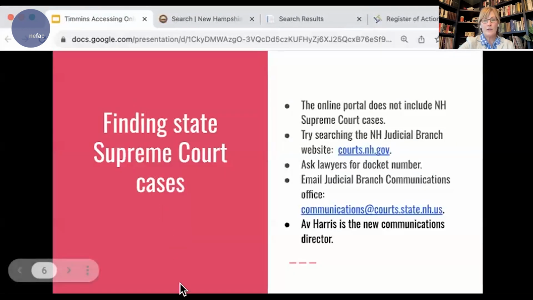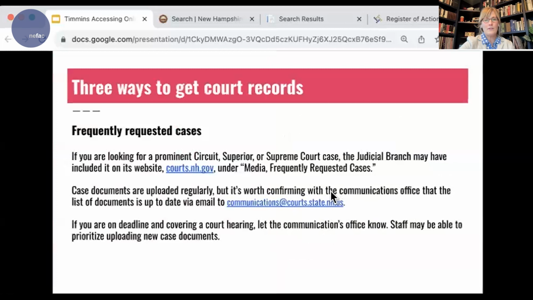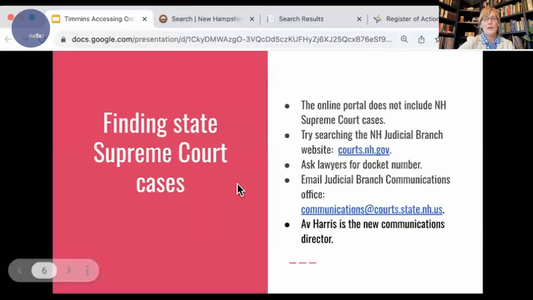And again, you're not going to be able to get the records online, but you'll be able to see what the case number is. So then when you do ask for case documents, you'll be able to ask specifically what you want. That's one place to find a case you're looking for. Again, if you know the lawyers in the case, that's another good route to go. Just say, will you file me your pleadings and any exhibits? Be sure to ask both sides because one side might not give you what they don't want you to see from the other side. And then the last step is to go to the communications office.